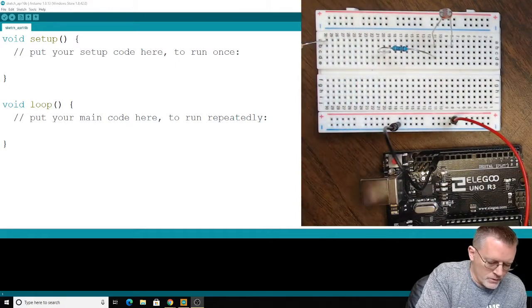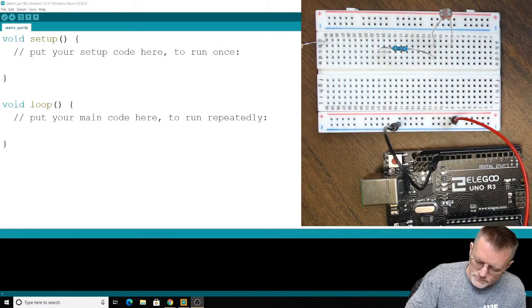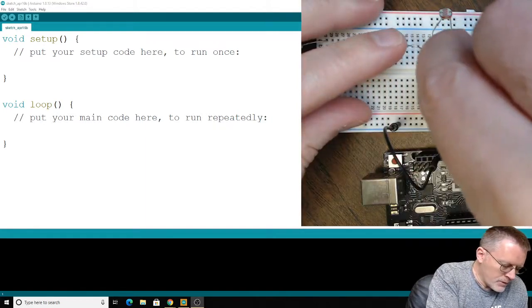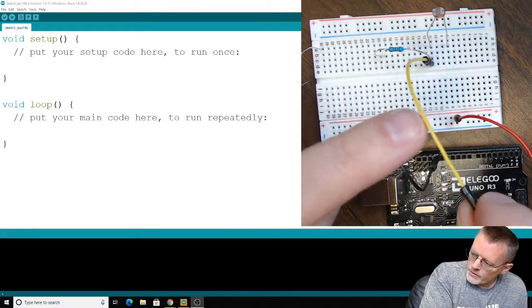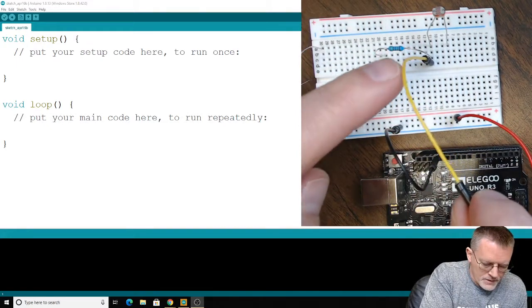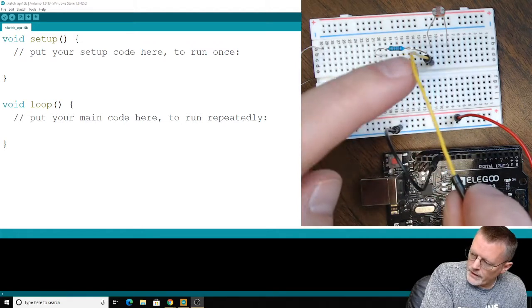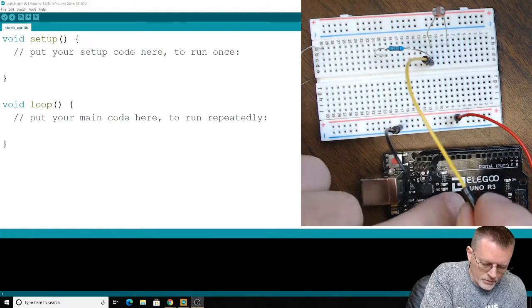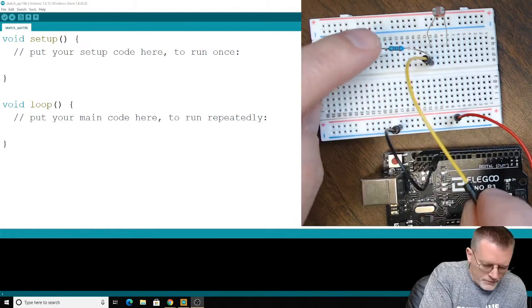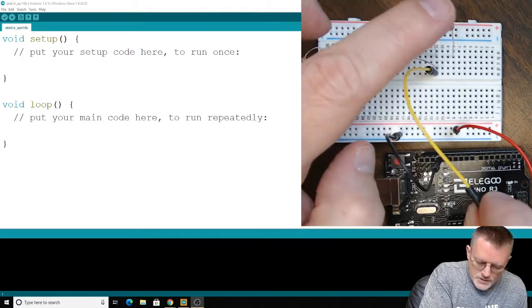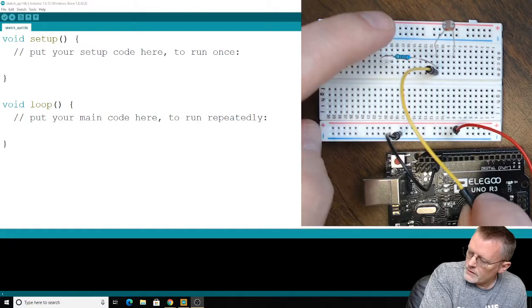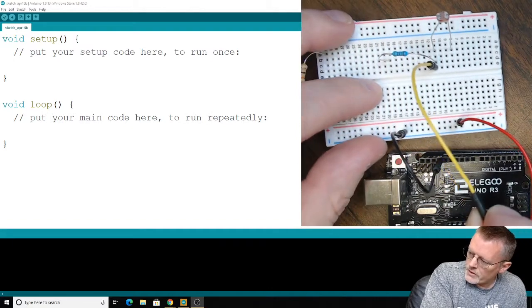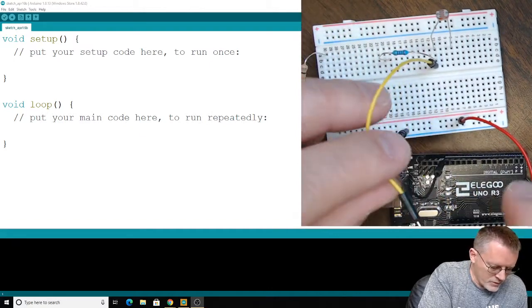And what we're going to do, ultimately, is this yellow wire, yours doesn't have to be yellow of course, this is the wire that I'm going to input into my analog pin on my Arduino. So I'll have a fixed resistor and a variable resistor, and I'm going to have a difference in voltage drop between these. And so that difference is what I'm going to be measuring. It's a little trick you use.